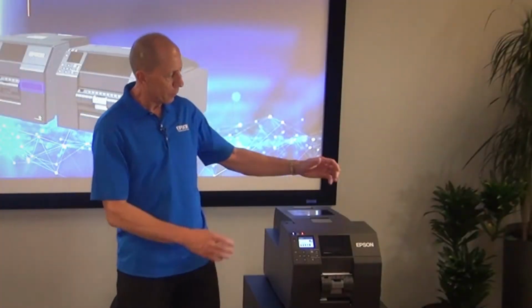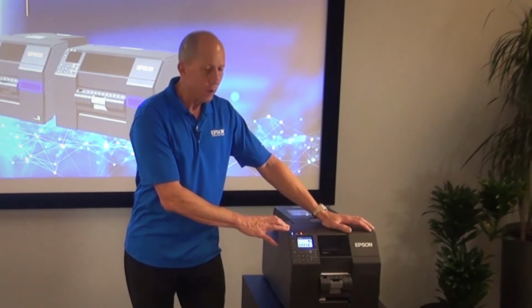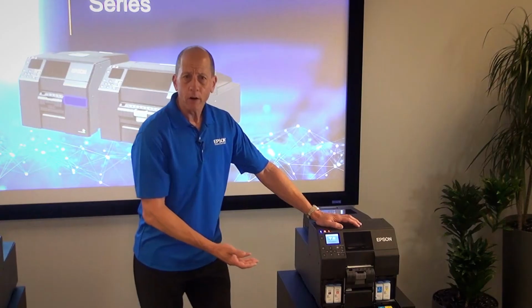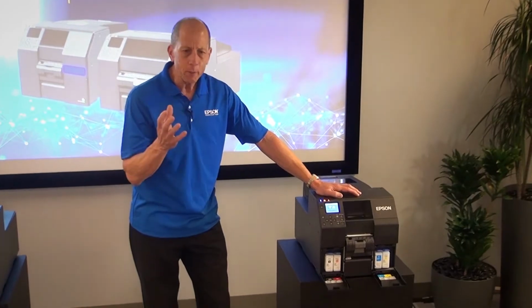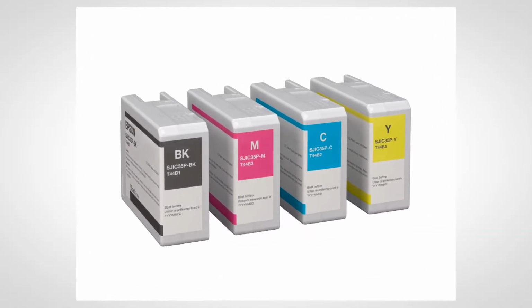Let me take you through the printer a little bit to show you how easy it is to operate and how ideal it is suited for mission critical applications. All 4 colors are stored right here in the front of the printer, and they are used individually based on your printing. So if you happen to be using more cyan, that will wear out first, getting to use all the ink that you sell.